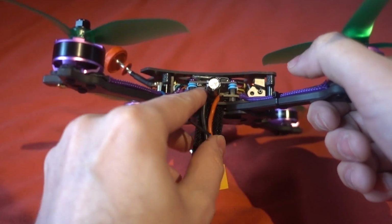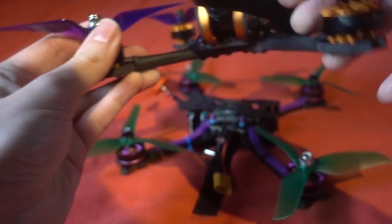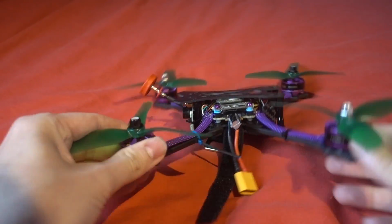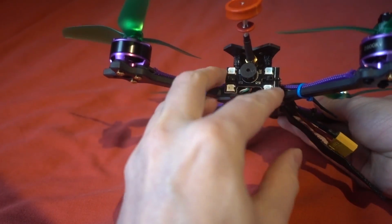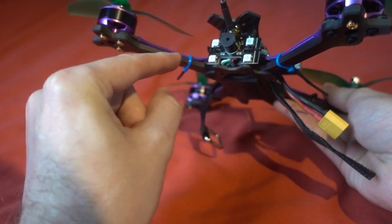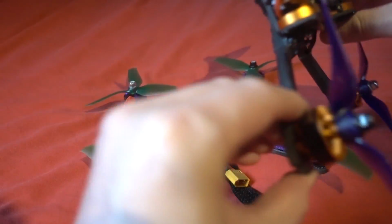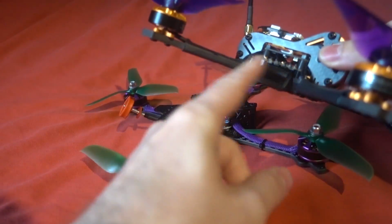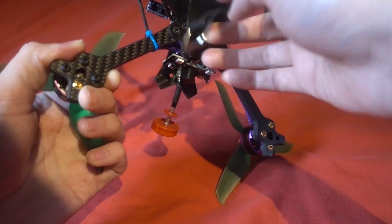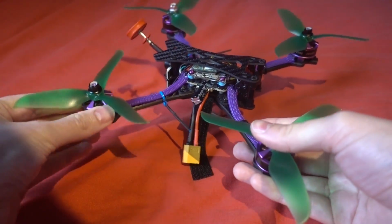We've also got a micro SD card slot on there for black box. I don't think the Tero has got that, and we've got an LED board on the back as well, and a huge buzzer. The Tero, I don't think it has got a buzzer, so you have to do D-shot commands with that one. The battery strap is a little bit flimsy, I have to say. I would probably replace that.